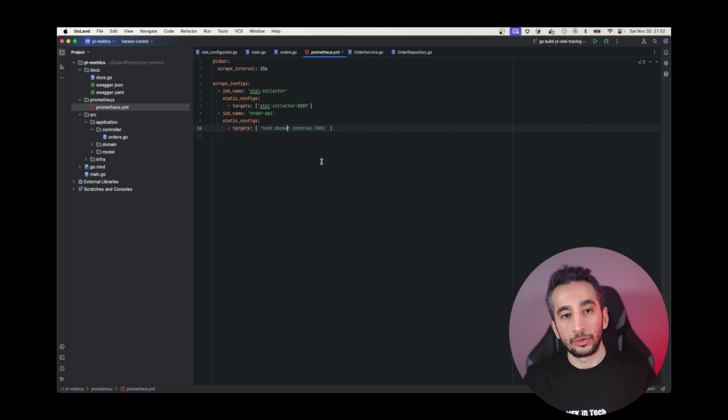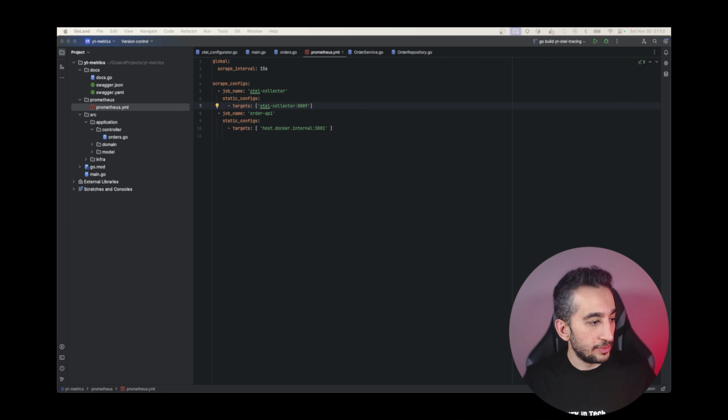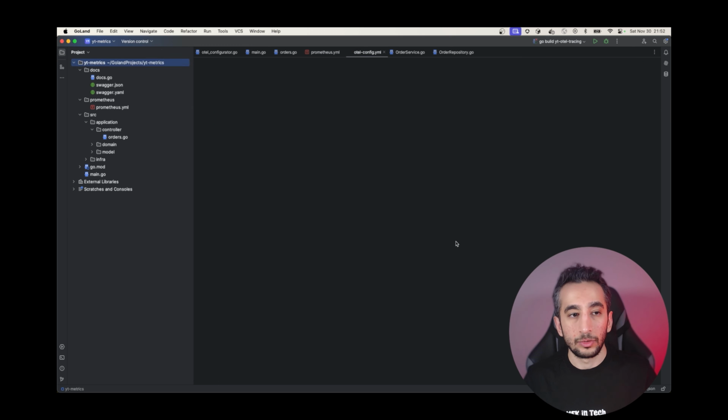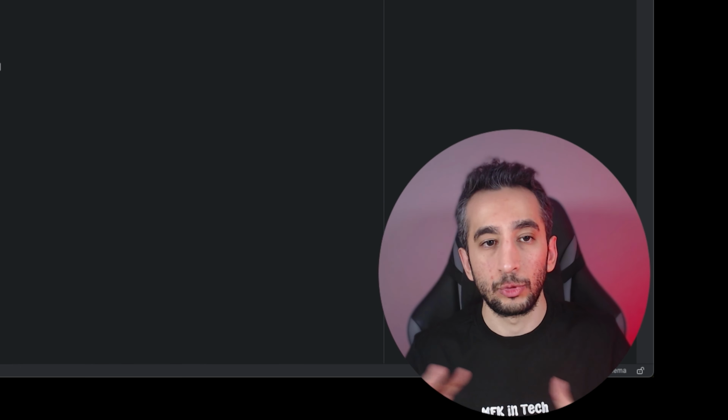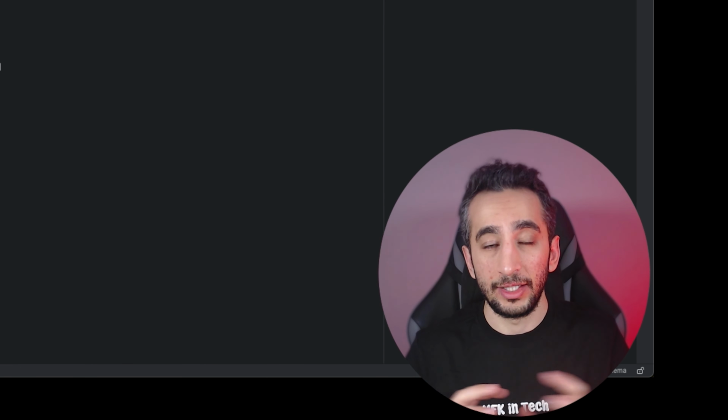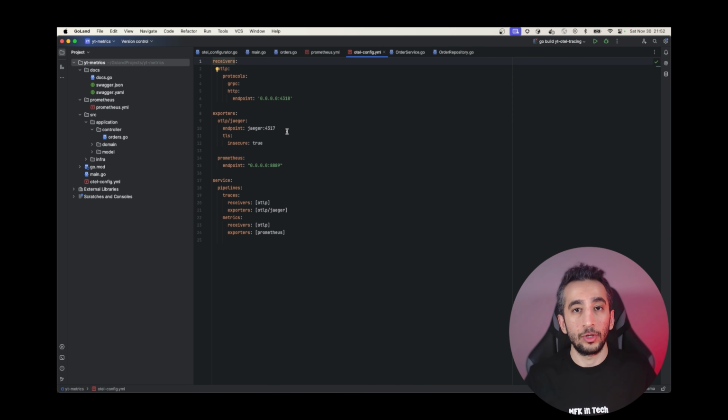It will get that data from Docker, on port 8889, and we need an OpenTelemetry config file. That connects Prometheus, OpenTelemetry, and Jaeger together. Jaeger is a UI for distributed tracing. We will not use Jaeger here, but if you want to use Jaeger for distributed tracing, you can watch the previous video.